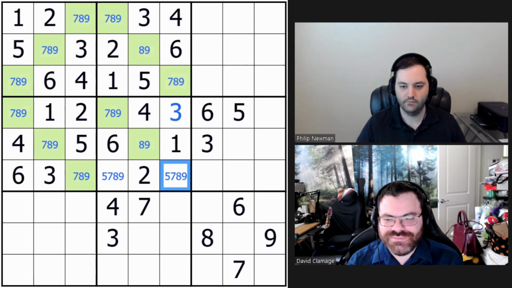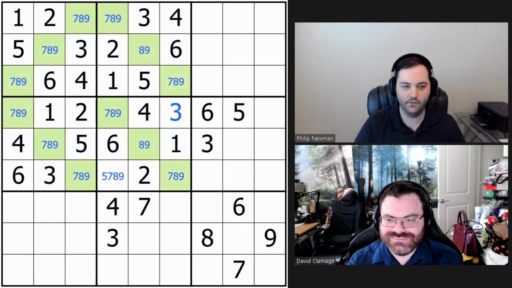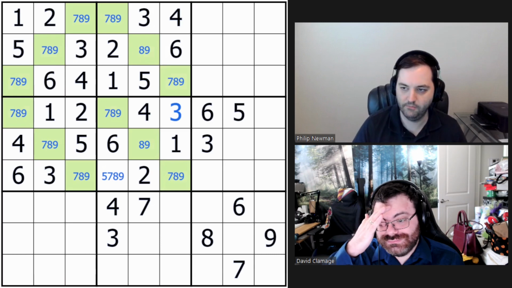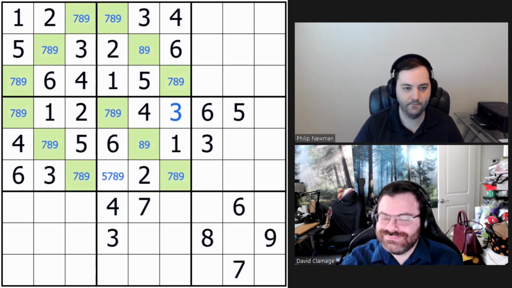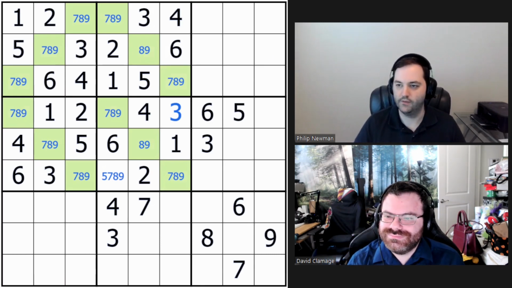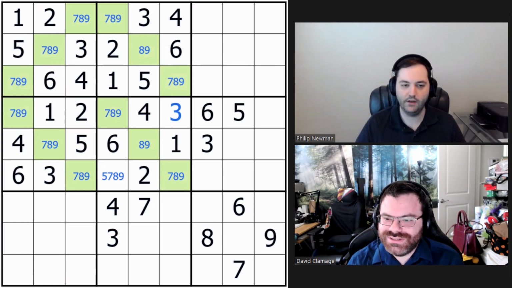Based on what you drew before, I could have predicted that. Right. So this is the impossible pattern. If the 5 is not there, then all of these green cells have 7, 8, 9. It's not immediately obvious why this is true. No, it's not. Not even immediately obvious why this could possibly be related to an oddagon.